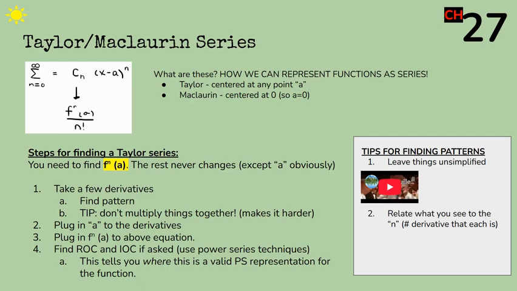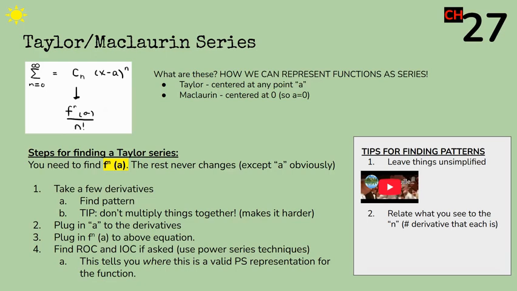Now, how do you turn the pattern you see into a formula? This is the same as we've done before. You relate everything to n, so you'll say, well, this part is always one more than n. Okay, we'll say n plus one, things like that. Or this part is always n factorial, so you'll say, okay, n factorial. That'll make more sense when we look at examples, but that's how you do it, just like at the beginning of the series section.